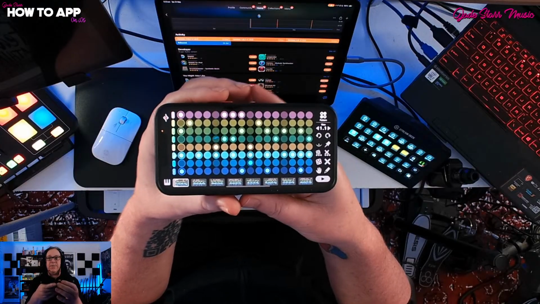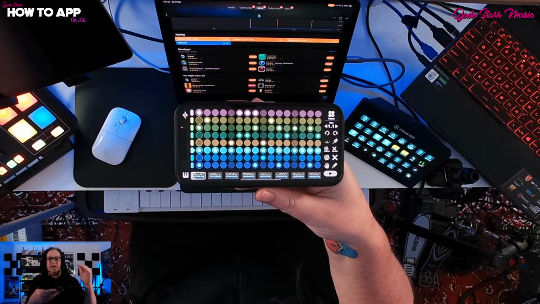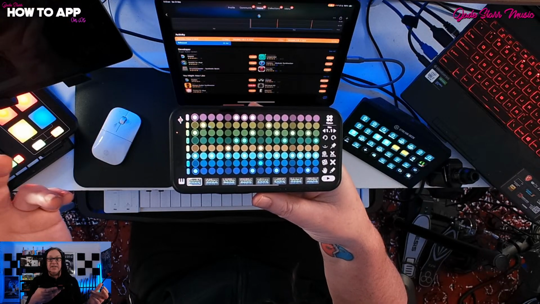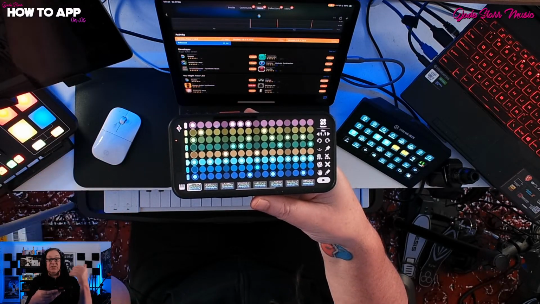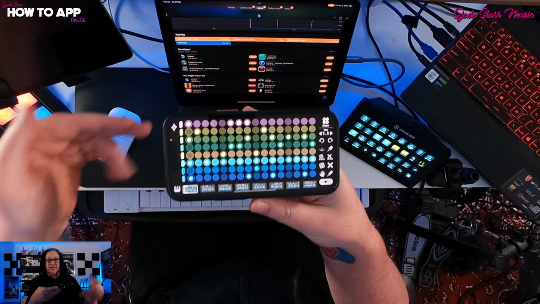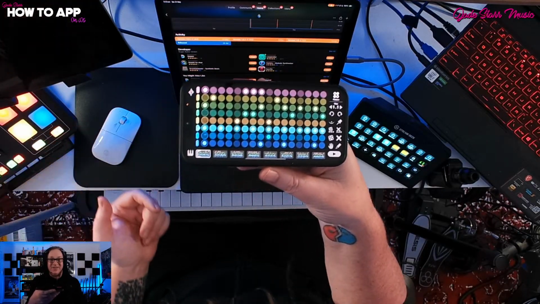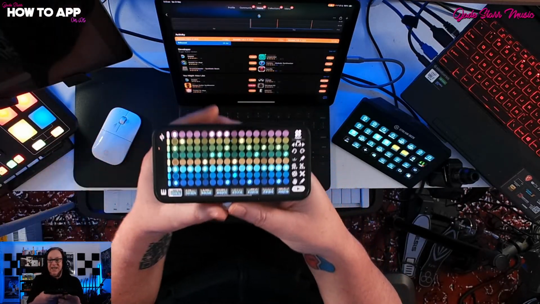And I know there's going to be a lot of people saying, but why isn't it a universal app? I don't know. I don't have the answers to this. Maybe it was just because there was so much going on with the differences that the layout needed to be in the iPhone that they decided to go this way. I don't know if it's going to at some stage come back together and be melded as one. I can't answer those questions. Only the dev can, but really fun app.